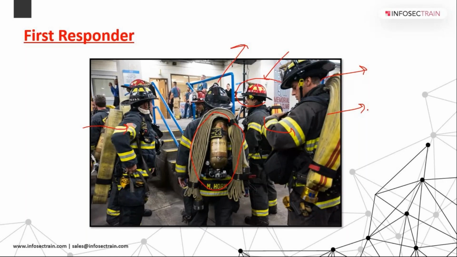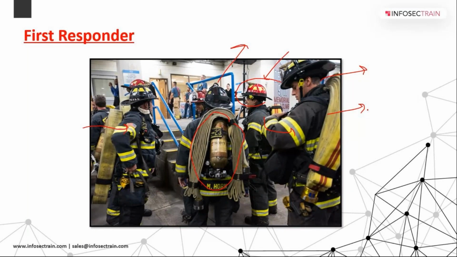So what these firefighters also do is preserve the evidence: what led to the fire, right? Was there a particular person who was smoking in a kitchen? In India we mostly have an LPG cylinder, right? It's very stupid to use a lighter or smoke in front of an LPG cylinder, because it can catch fire. You should be very cautious about it. It's a very good thing, easy to transport, if you handle it responsibly.